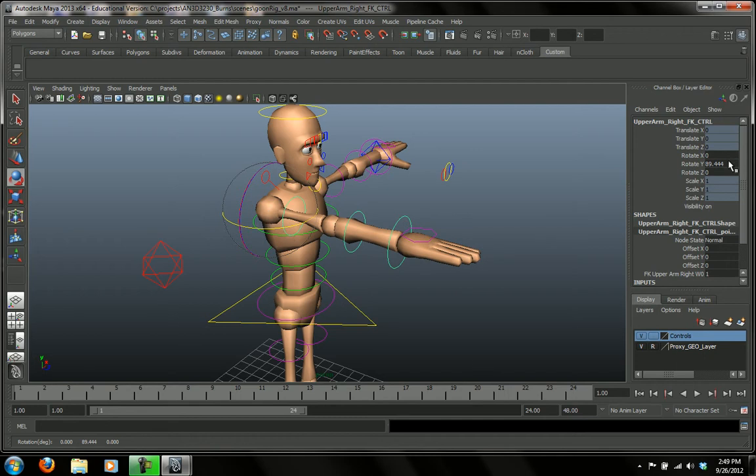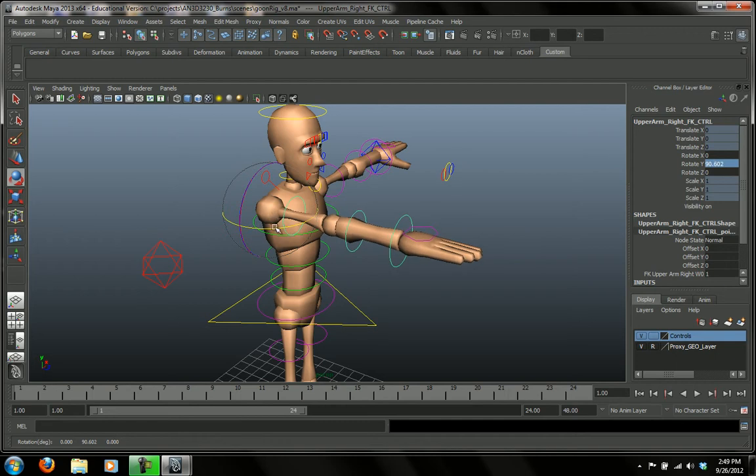Okay, if I were to rotate the Y 90 degrees, the X and the Z axes come together, which basically means I don't have any other axes to move his arm forward. If I wanted to move his arm up and down, forwards and backwards like the swing of an arm, I am unable to do that.